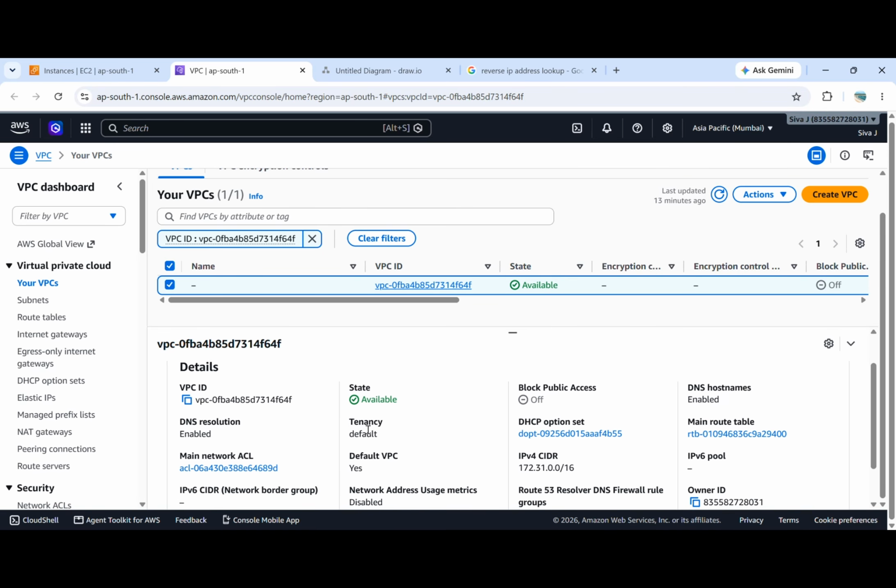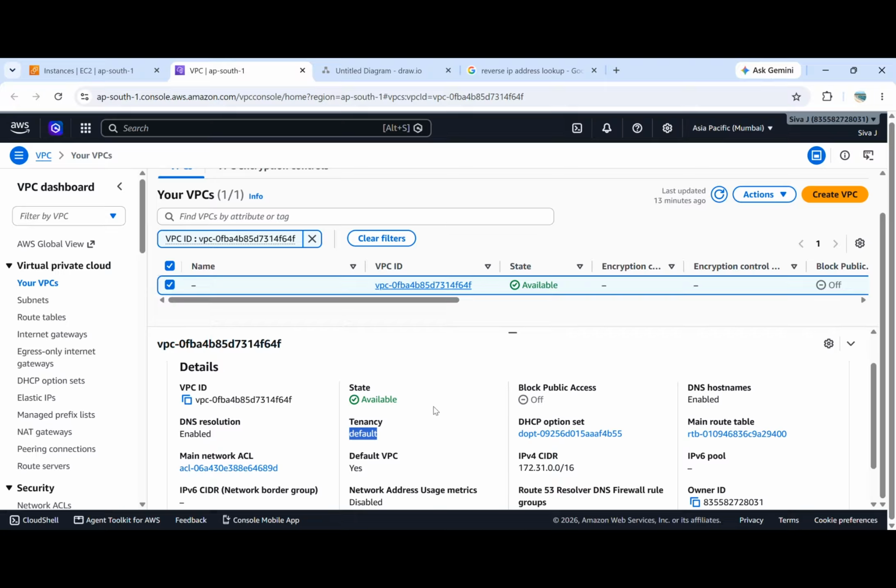Another one is tenancy, default. There are different types of VPCs, two types only: default and custom. The default VPC is created by AWS in every region.